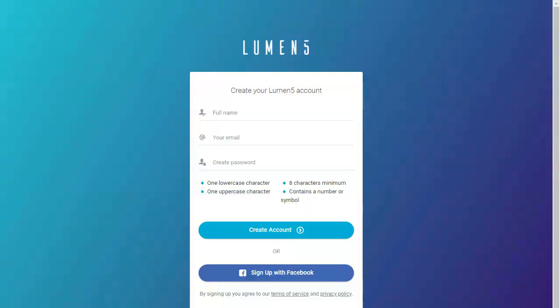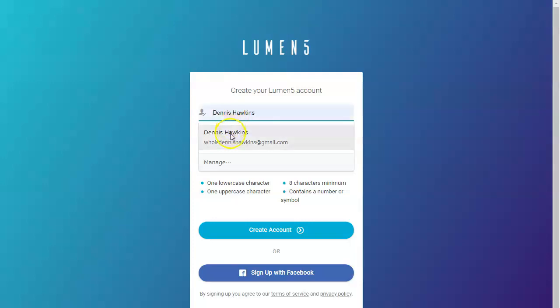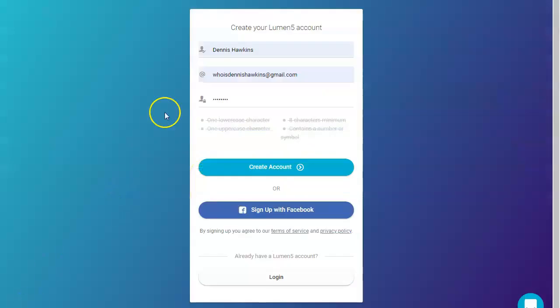Click there. Going to fill in your details. Remember to write your details down, like which email you used, your password. Then go over here and click on Create Account.